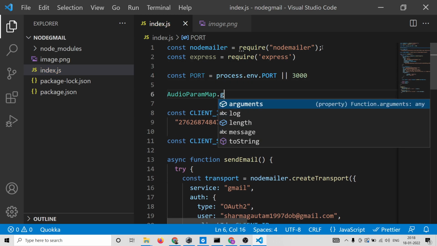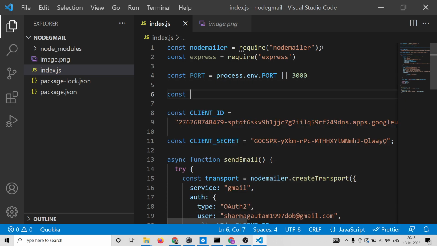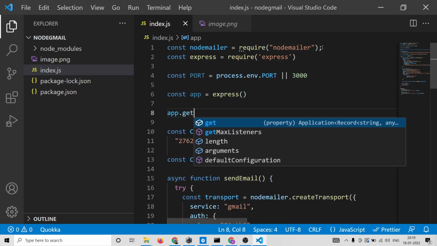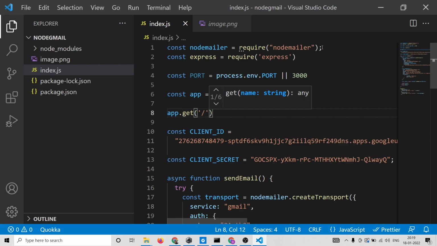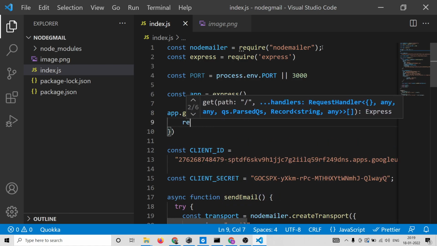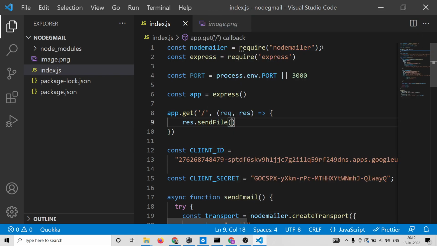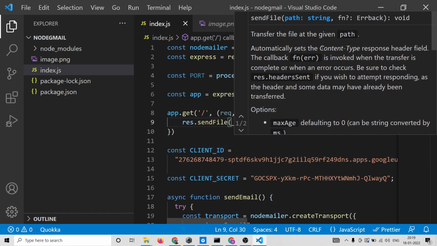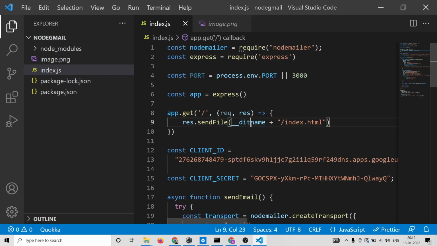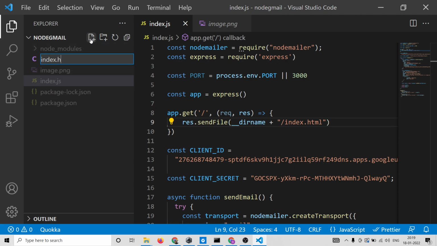Then, firstly we need to create the app with Express. Then we can say app.get. If you open the home page, we can say response.sendFile, which is __dirname plus index.html. In the same directory you can create index.html.